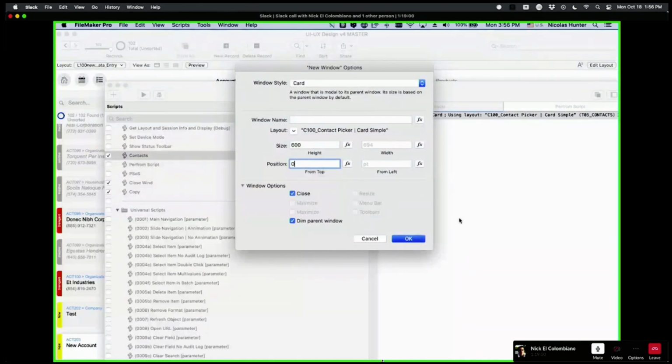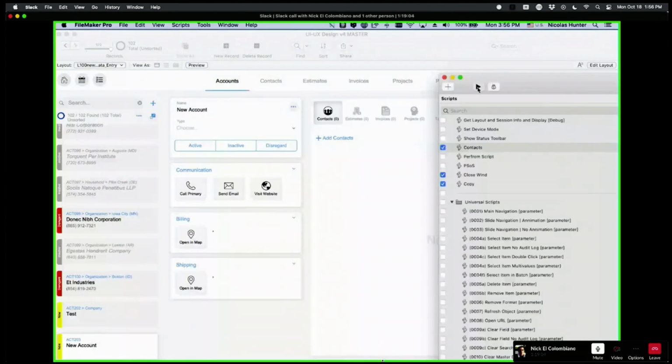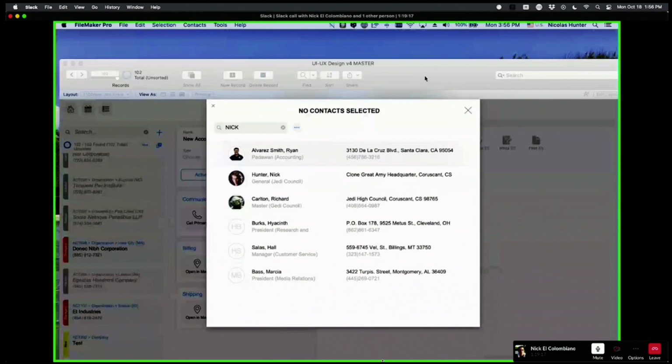I want this to come from the top. So now it comes from the top, it's glued to the top. It looks much more like those drawer windows we used to have, coming from the top.